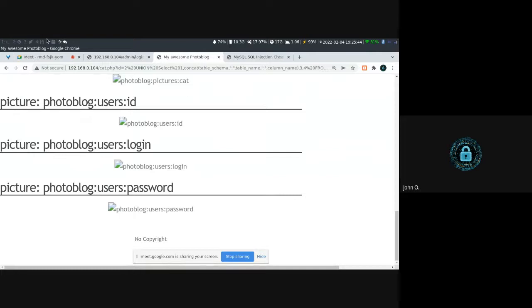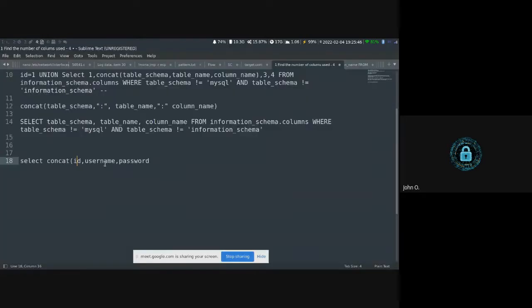We don't need to quote that. Let me not repeat the mistakes. The only thing we need to quote is our separators so that we can know what we've picked. So let's do that, comma, and we are fine. And once we do this, select that, we know we're gonna do this from users.